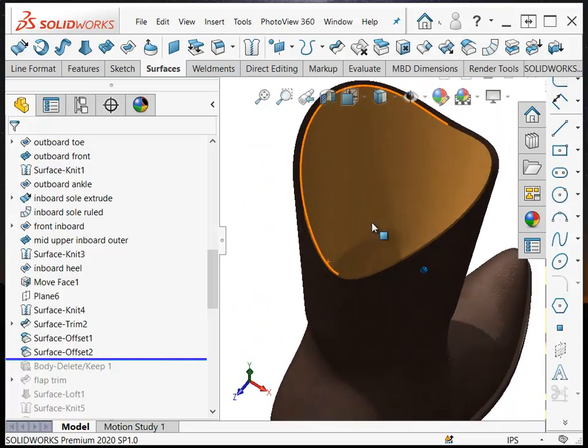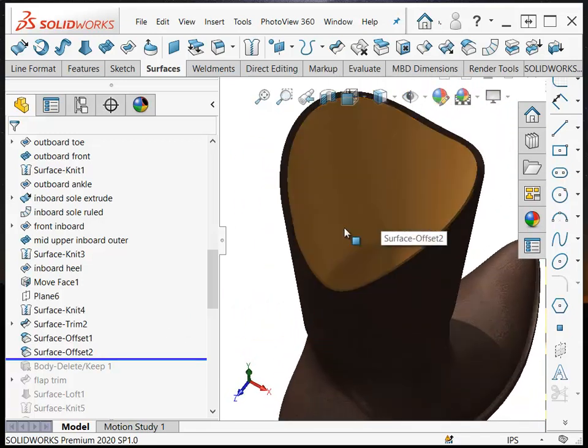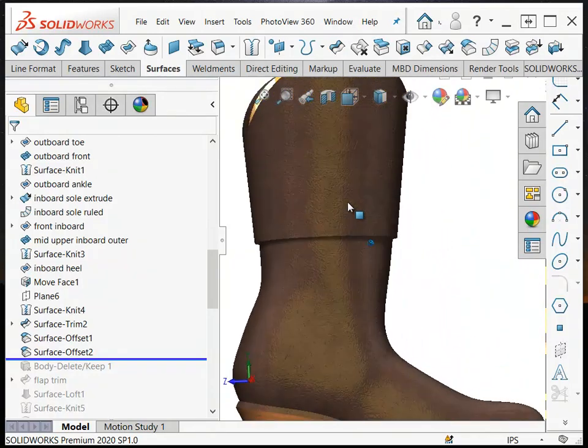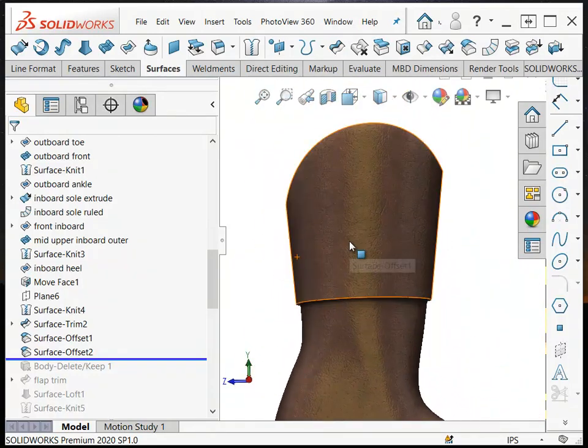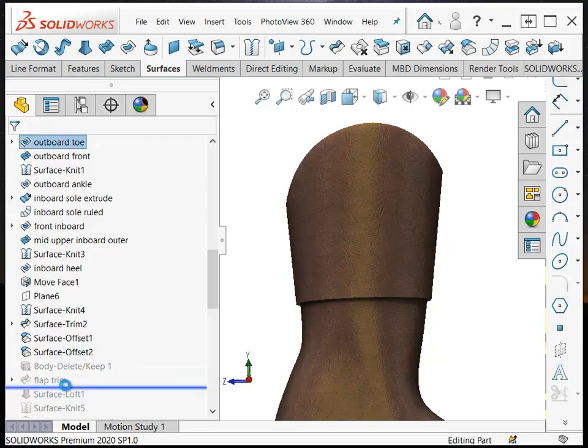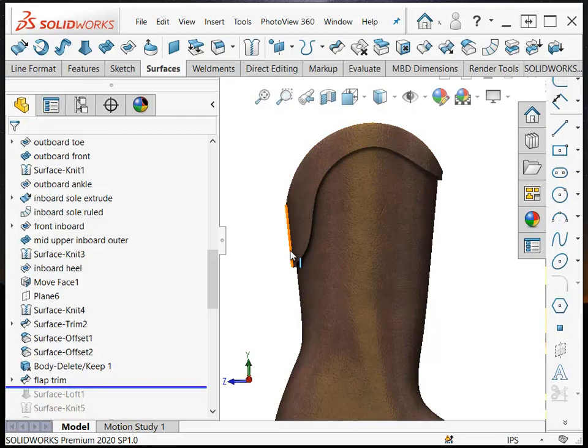Okay, so what I've done is offset a little bit for a lining on the inside, and then a little bit on the top for a fold over. So I can do a flap trim, and that gets this fold over.